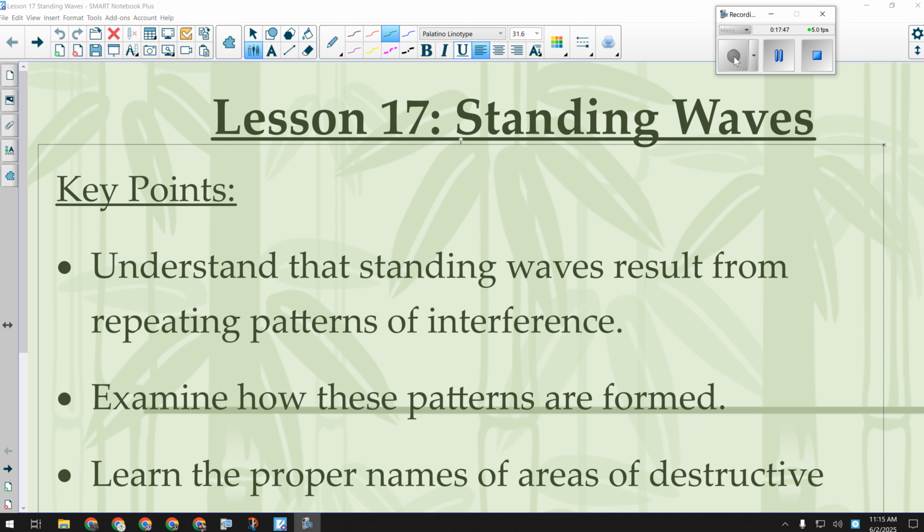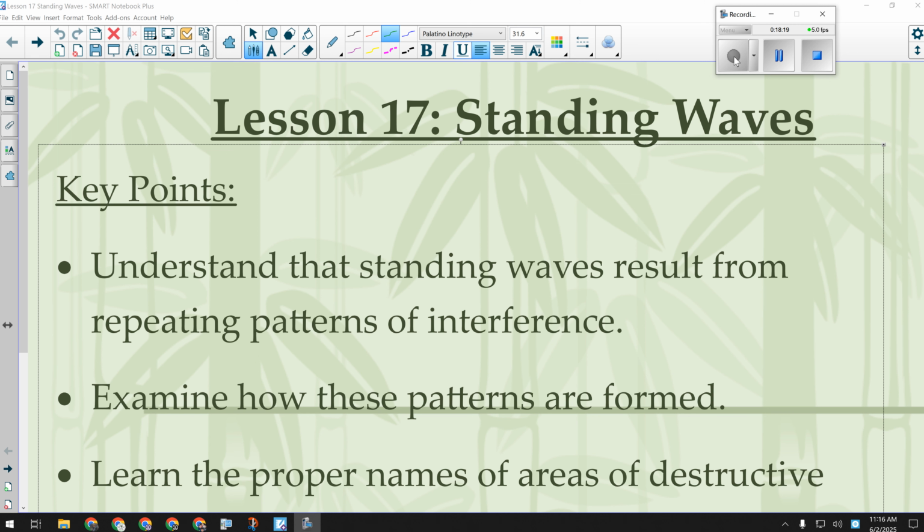What if I shake it at 3 hertz? Will we get another pattern? Okay, but I have to get it at the right frequency. If I don't, then I don't get a pattern. So now I've got 3 places of constructive interference and 4 of destructive, 1 at each hand and 2 in the middle. What if I shake it at 4? You have to hold on tight because it's going to get crazy now.